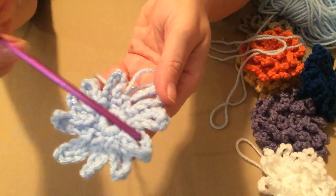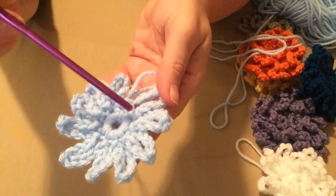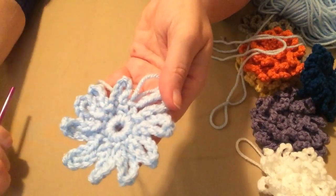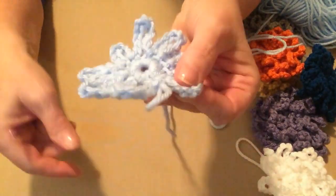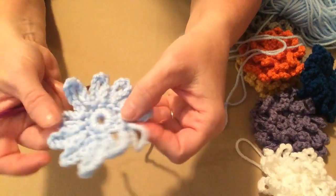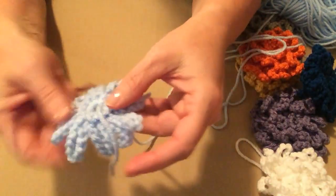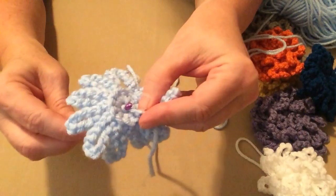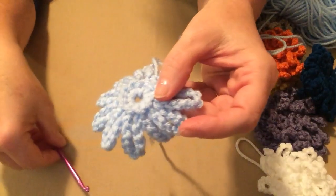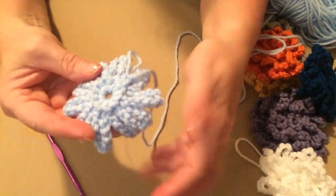I did my 10 chain 10 flower petals with a slip stitch in between. Here's where I slip stitched my last stitch. And this is what the front looks like. And this is what the back looks like. I'm going to go ahead and take my hook and pull that little extra string to the front. And that's just to get it out of the way for right now. We'll weave that in a little bit later.